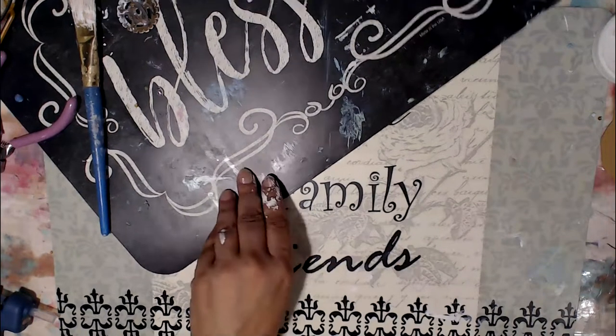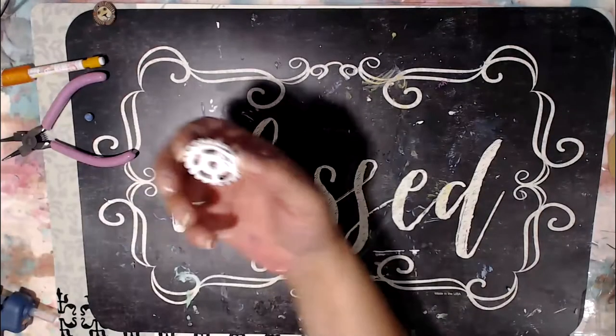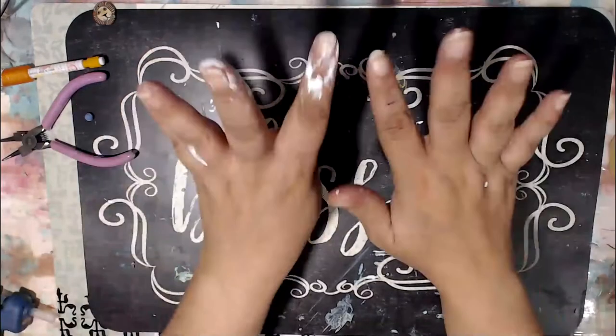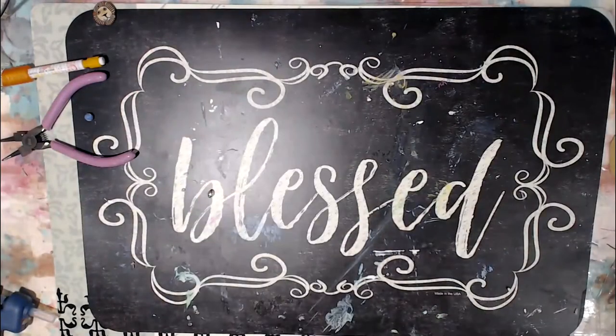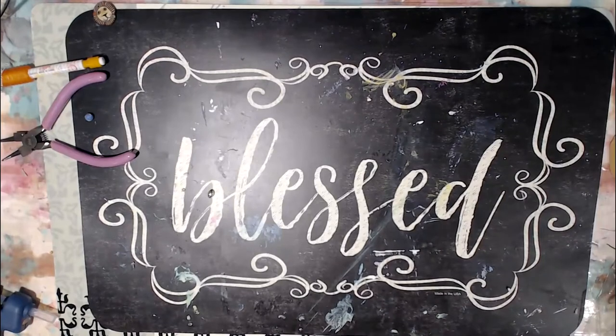Now we're going to come back over here. And I just set this aside because I'm going to add this back on at some point. Let me just clean my hands so that I can start working on this fairy.